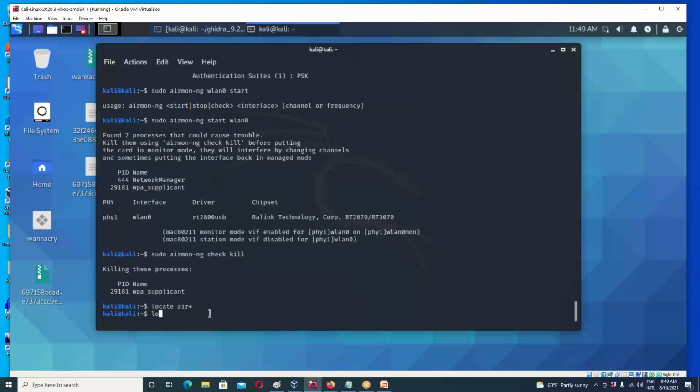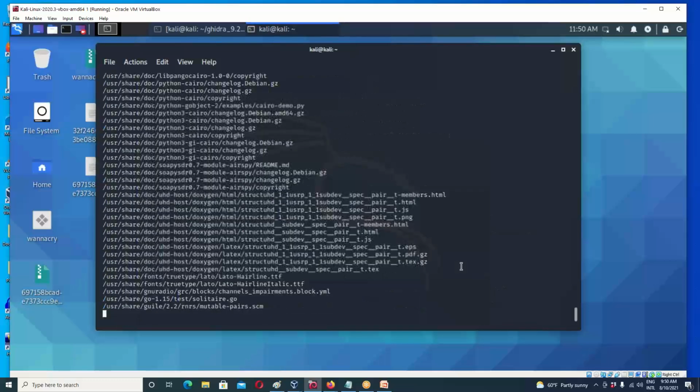All right, locate. My system seems to have locked up here. Something is lagging here. Come on. There we go. Sometimes when I'm doing classes here, GoToMeeting can use a lot of resources.